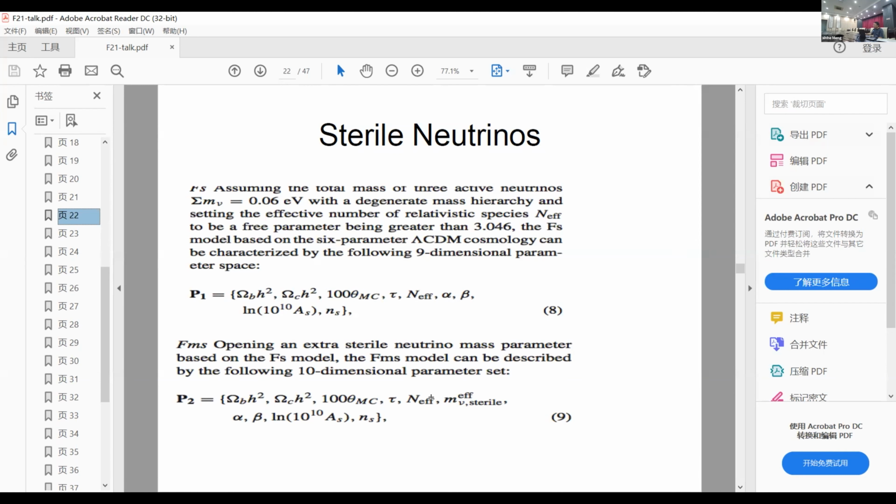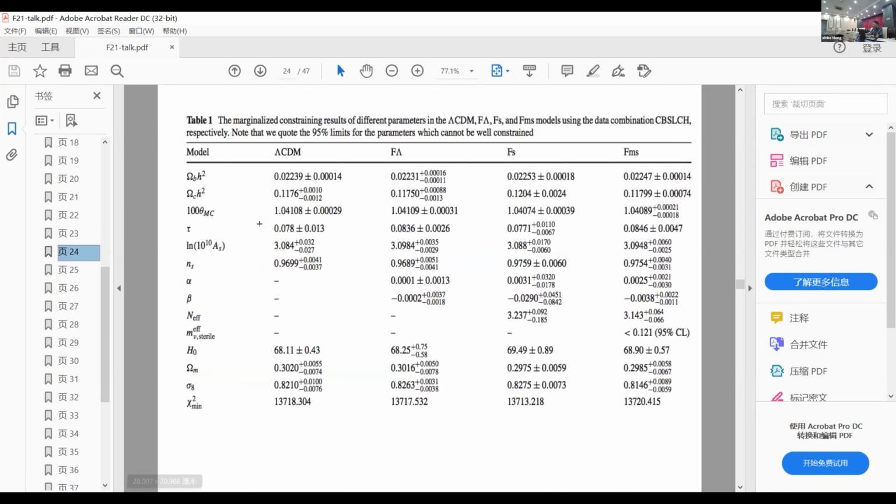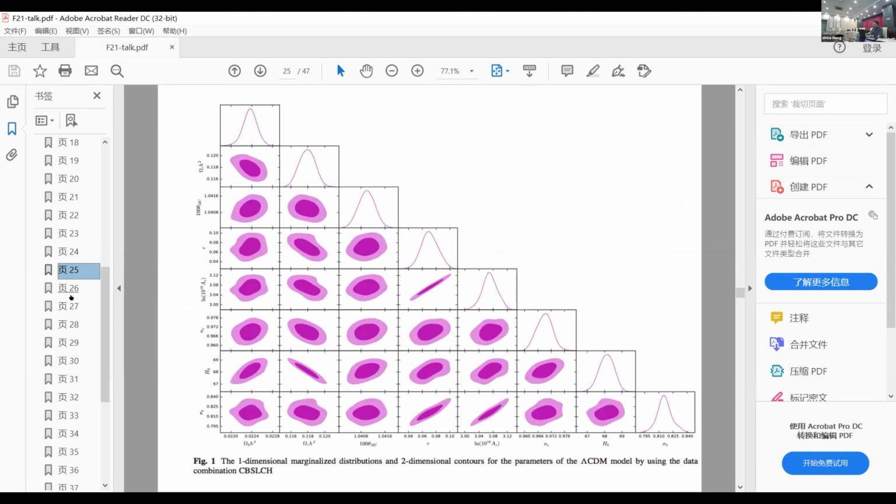We want to account not only for the H0 tension, but also sigma 8, omega m, and the universe age. I should speed up, time is flying. So we just do the MCMC, and we got the parameters. The sigma 8 tension is a little bit relieved compared to the previous one. This is just the fitting plot. I'll just skip it.